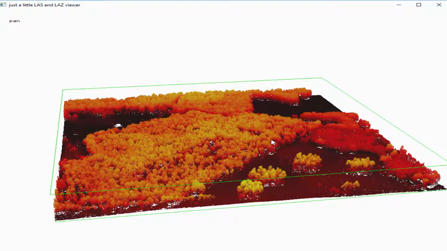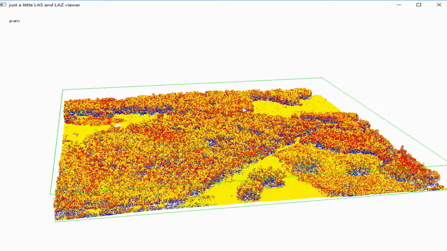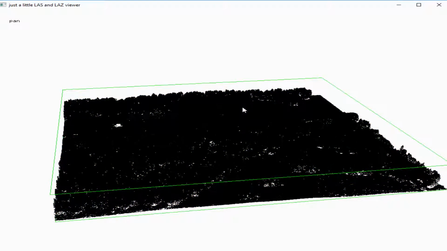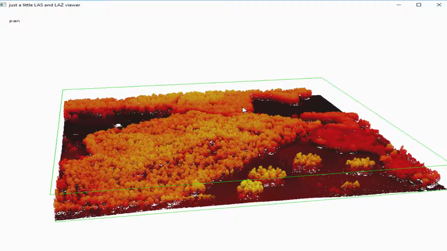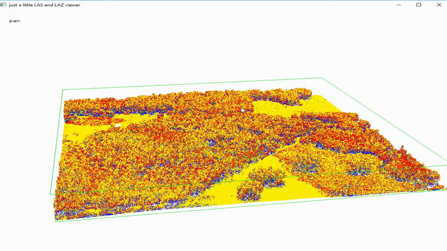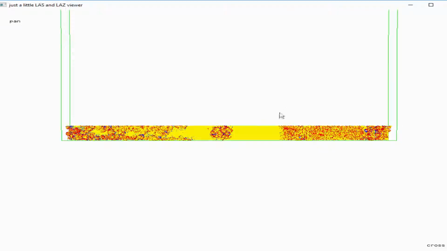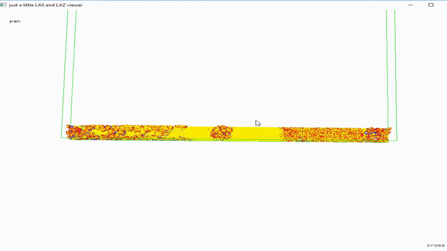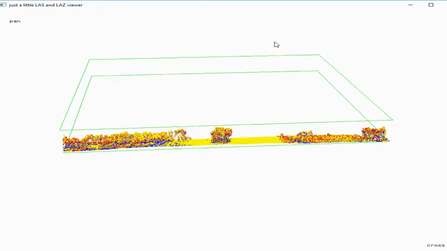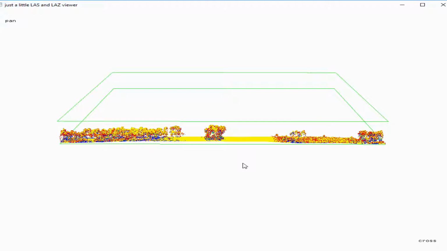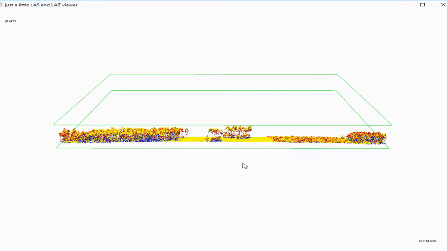By pressing C, like color, we can go through different colors. And here you see a very typical coloring now. And just a quick quality check. I'm looking at it from above, and I press X twice, XX. Then you directly get a cross section, and I can pan it so I look at it from the side, and now I can walk through the forest. Using the arrow keys, I can walk through the forest and just sort of have a look.